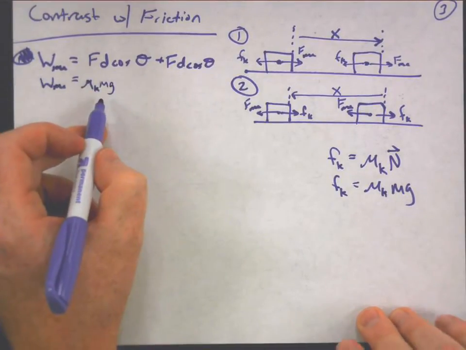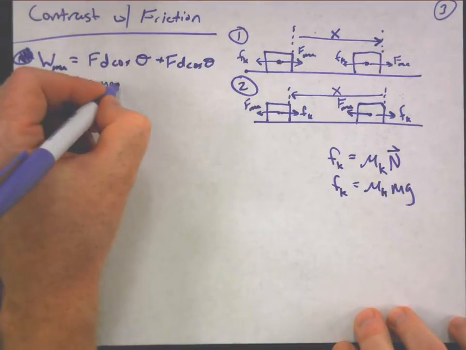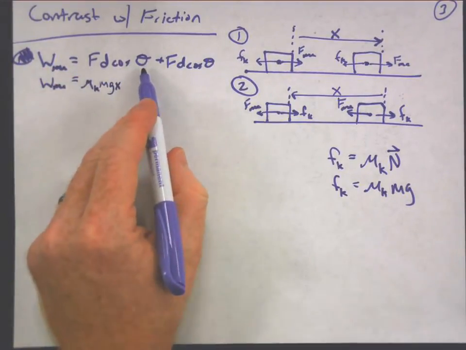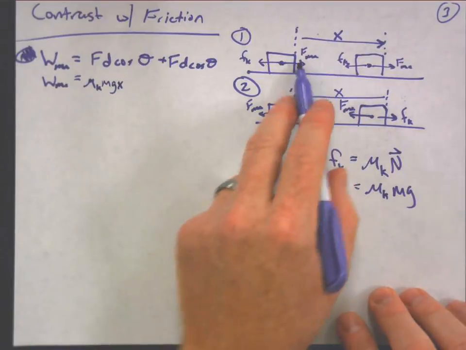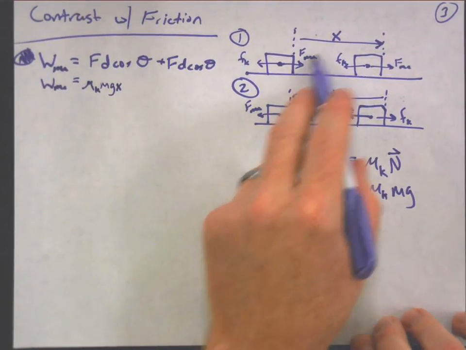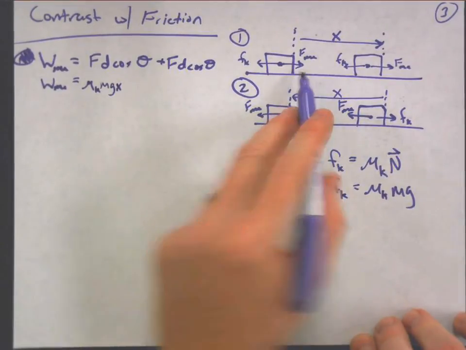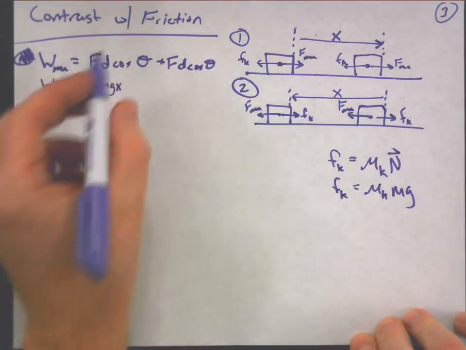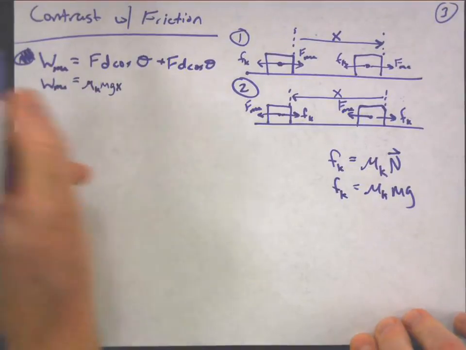That's just my force. Now my distance will be x, and cosine of theta. Well, my force and the distance are parallel. They're in the same direction. In the same direction is the more important characteristic. And so the angle is 0, cosine of 0 is 1. So there's my work done in phase 1.